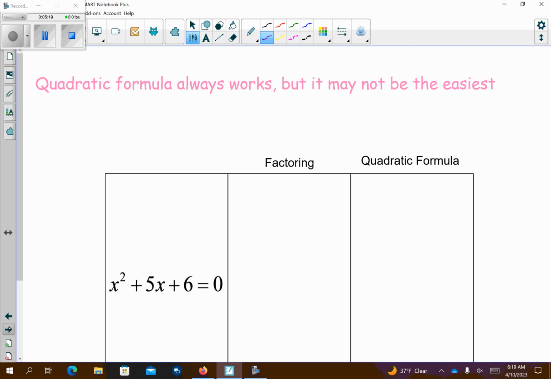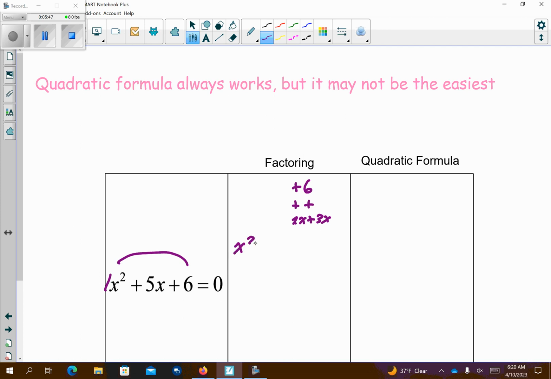Okay, so for these, we truly could try and factor this. Our factoring method, if there is a 1 right here, we're going to go 6 times 1, so we get a positive 6. All of my signs are positive, so both my terms. What two things can I multiply together to give me 6 that would also add to 5? It would be 2x and 3x. 2 times 3 is 6. 2x plus 3x is 5x.